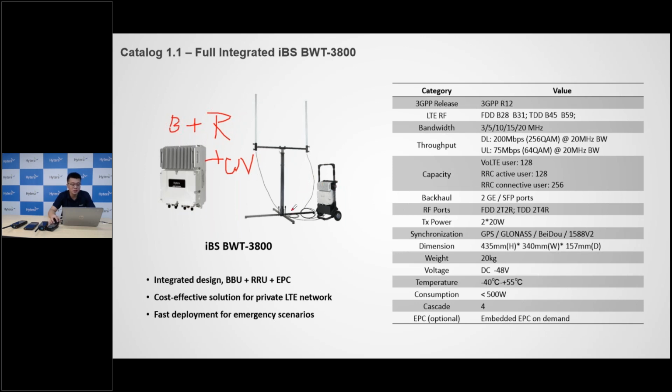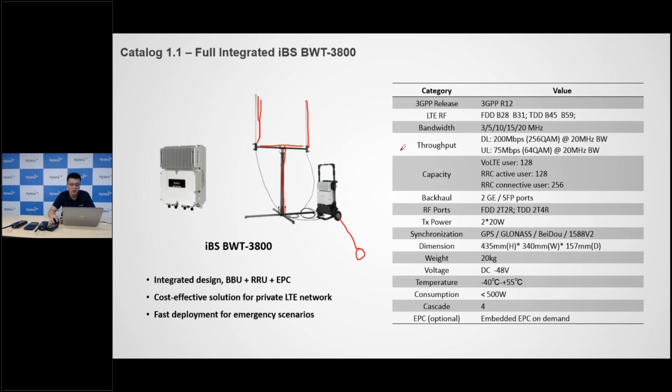Like I said, based on this product, we've designed a new solution. It is called the fast deployment solution, or emergency solution, mainly for emergency response industrial users. We've equipped an antenna bracket with an omnidirectional fiberglass antenna. Even if you take this solution into the desert or the forest, where there is no water and no power supply, there will also be a gasoline generator to power your device.